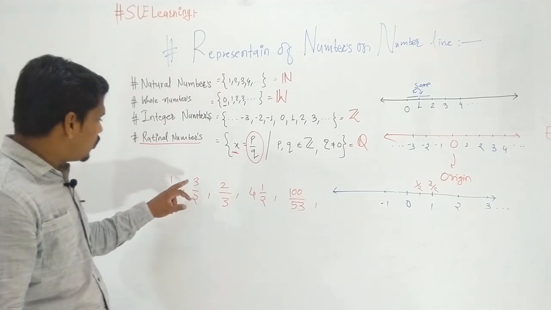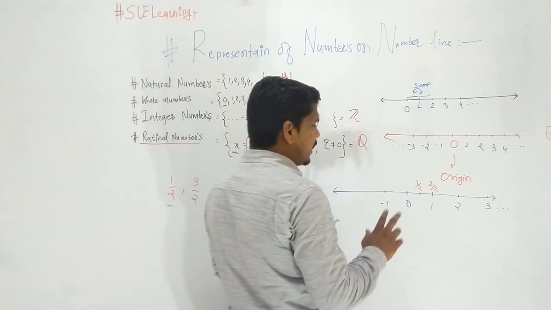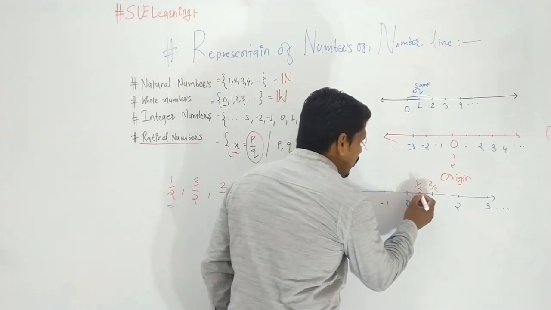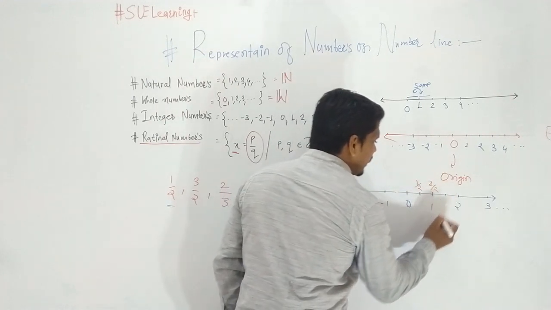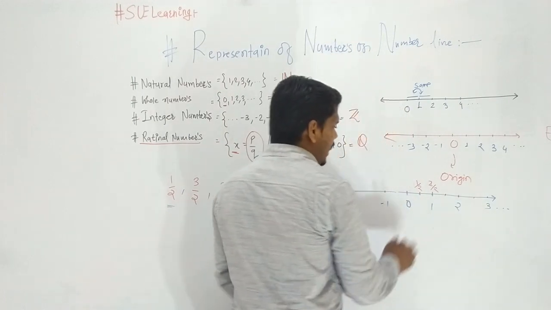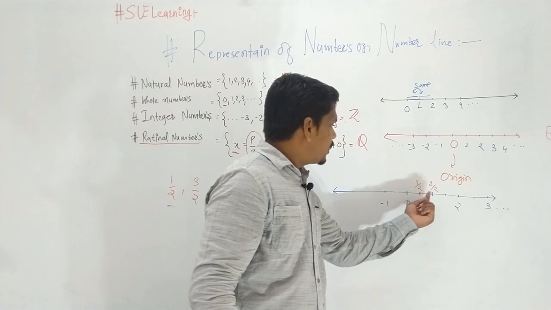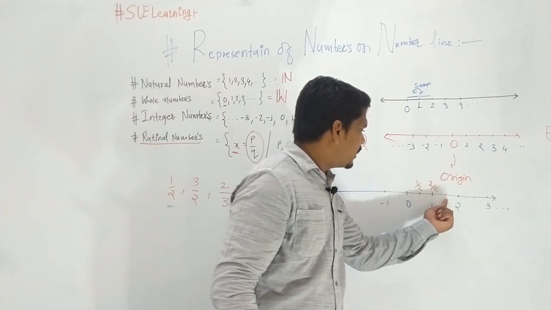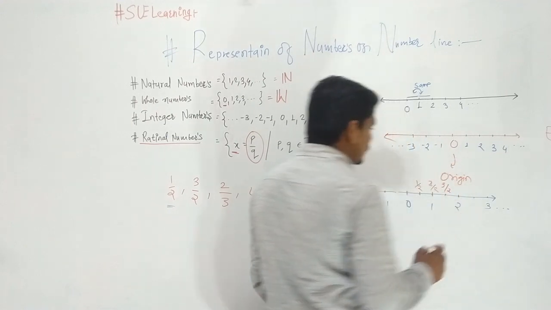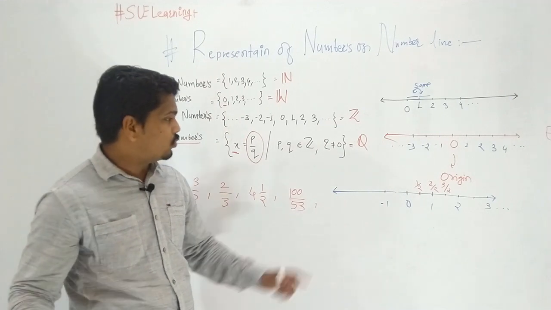This was much easier. Now we will go to 3 by 2, okay? For 3 by 2, you will make exactly 2 equal parts of each interval, okay? Here we have already made it. Now here I will also make exactly half of it. Similarly here half of it, okay? I have made 3 more points. This is 1 by 2. This is your 2 by 2. Now this is your 3 by 2. You can observe here, this is your third part out of 2, okay? That's why you will get 3 by 2 there.